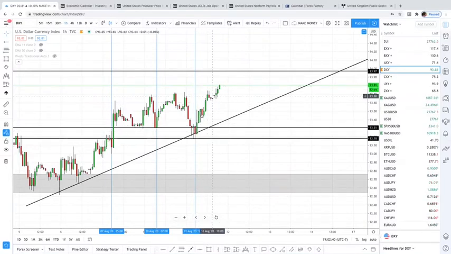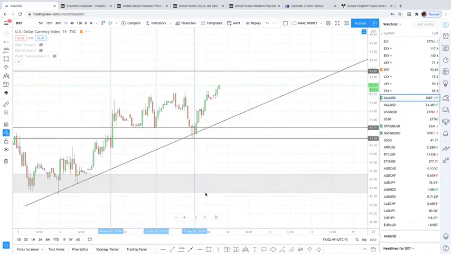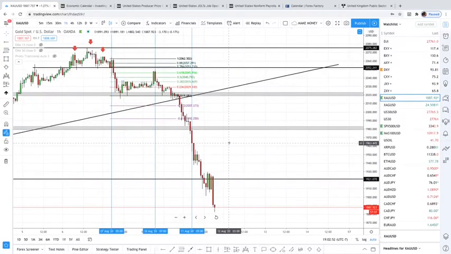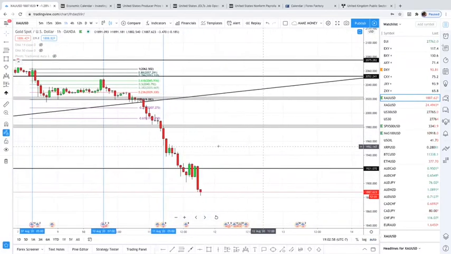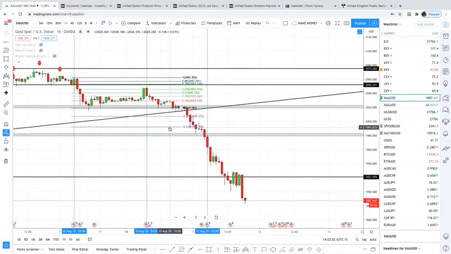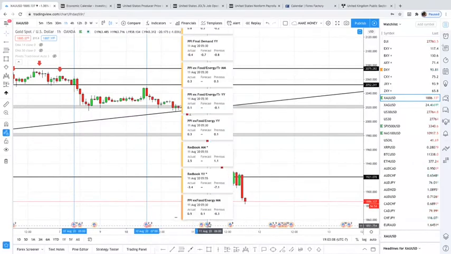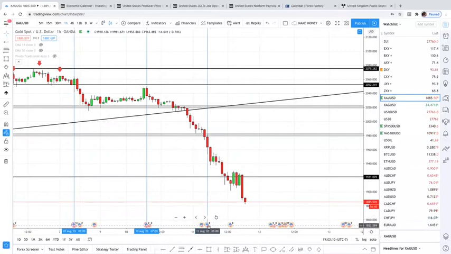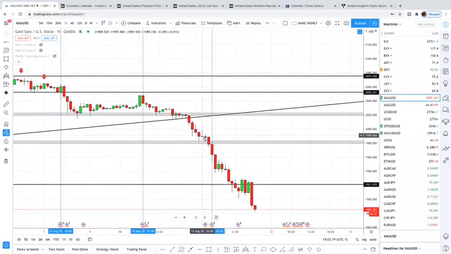And now DXY is just taking off. I said gold, but I meant DXY is taking off. Seeing how that correlates with gold, it gave us this break of 1980 that we needed. We can get rid of this for now. 1980, PPI. And on the DXY, that was wrong. I need to change that back to 5 o'clock. We'll go look at it after this. But like I said, it gave us this continued push that we needed all the way down to the downside.